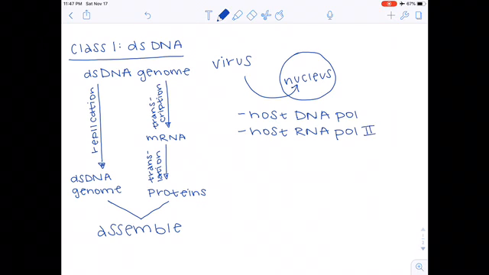So the reason why viruses don't bring their own DNA polymerase, RNA polymerase, as well as other things that help them with replication is it would just make them too big. So how viruses get so small is they just don't have very many genes. Really, their genes encode things like their capsid proteins rather than all of these things, DNA polymerase, RNA polymerase. So once they get into the cell nucleus, they are going to use those things for replication.